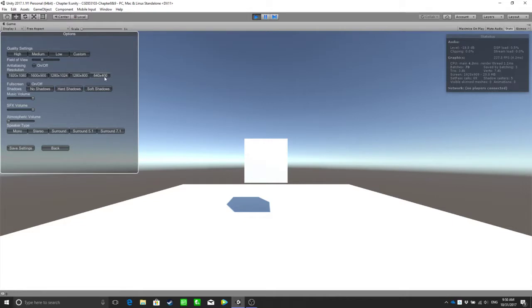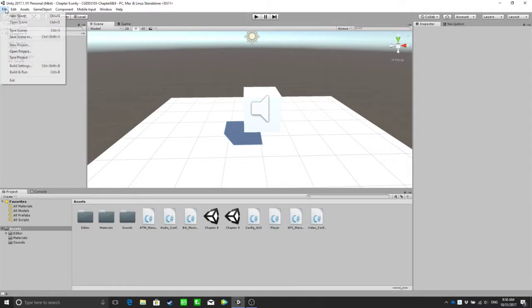Okay, I think I need to build the game in order to see the difference, and we can make it on and off to see. Let me build the game.